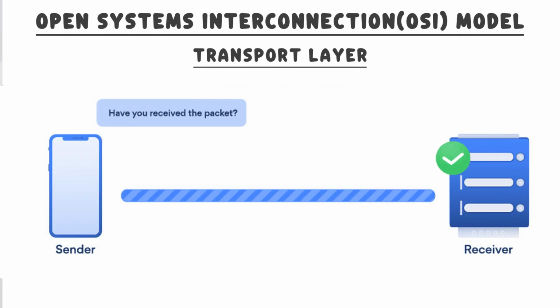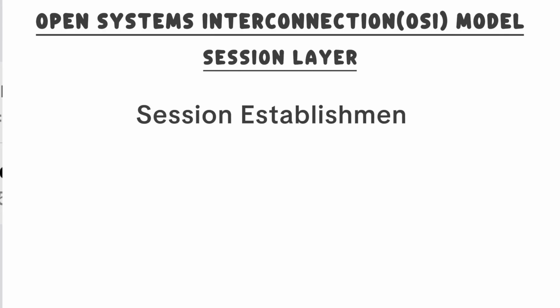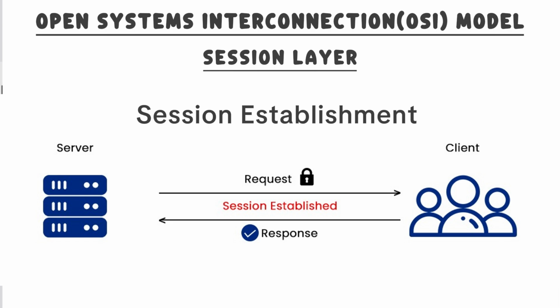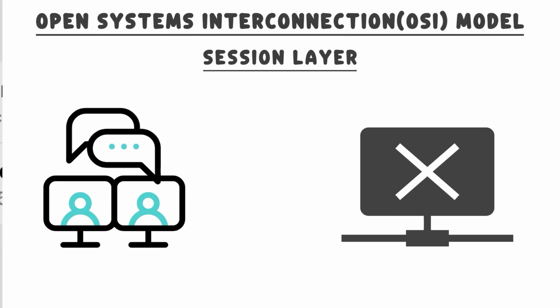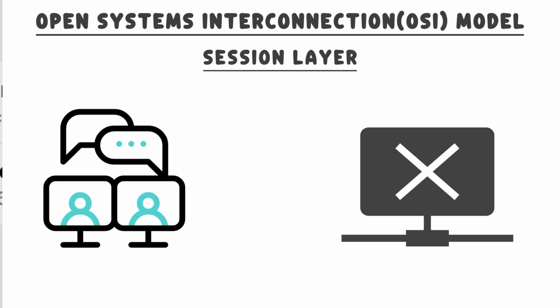Now, after data has been transferred, the session layer takes over. This layer establishes a session, which is a connection between the two communication applications on the devices that are taking part in the data transfer process. It also manages the session and also terminates the session after the data transfer or communication is complete.